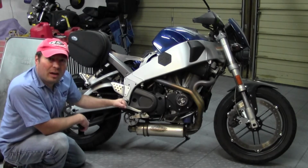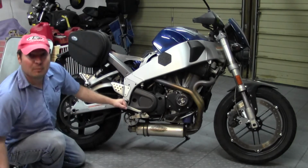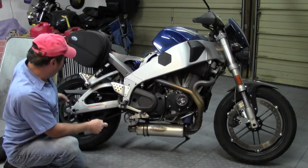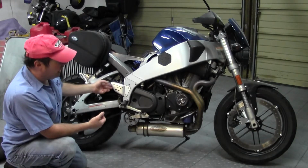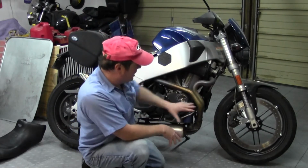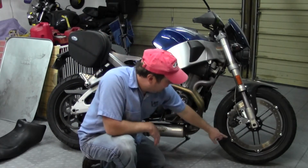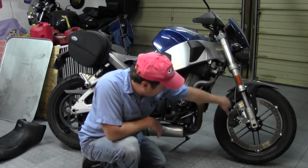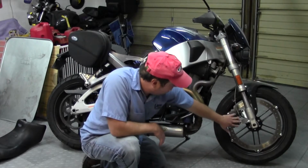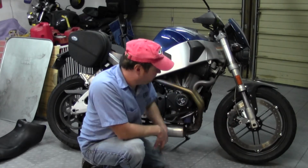If you've never seen a Buell, never heard of them, or never really studied them, some of you out there do know. But let's start with what makes this bike unique, even then. Probably the biggest thing you're noticing is this braking setup's a little odd. The brake rotor is almost the size of the rim, and it's mounted to the outside of the rim, and the caliper is mounted inboard versus the other way around.